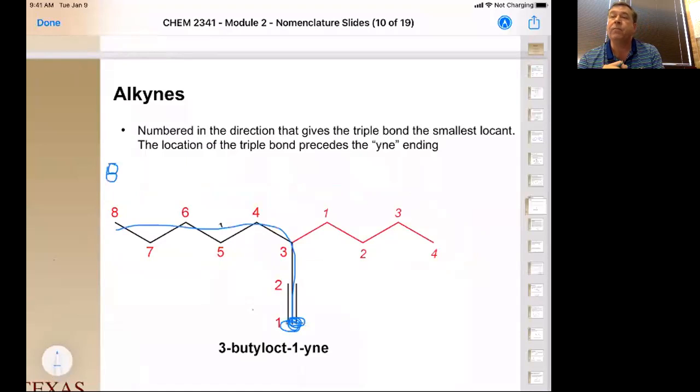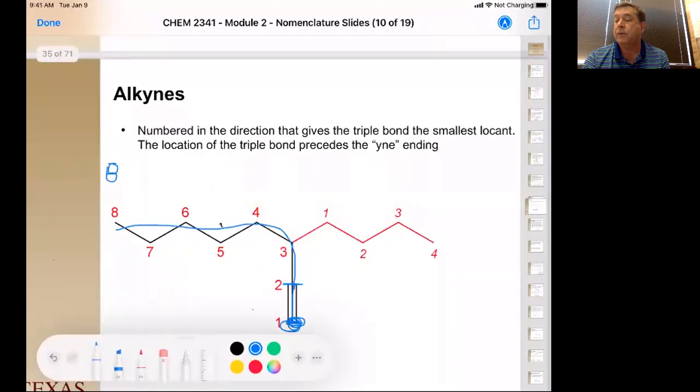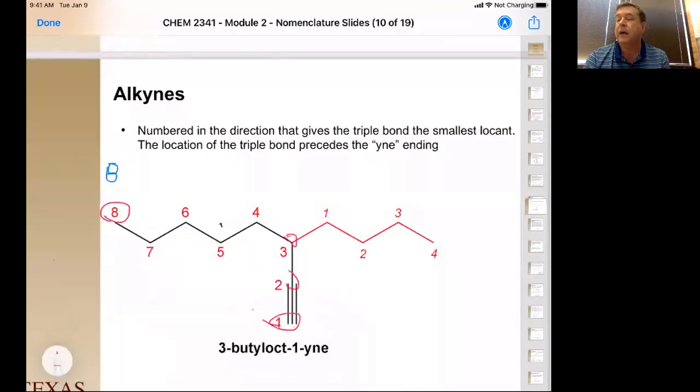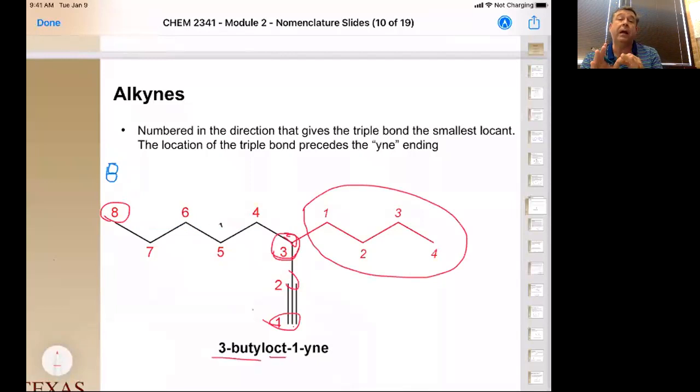Okay, I'll explain that. All right, so in this case, if the triple bond is not on the end of a chain, we want to have it the lowest number possible. So that being said, we're going to number from this side up, giving us our 1, 2, 3, and we have our octyne. So our name should be octyne with our butyl substituent. Because that's a substituent, it's but for 4 carbons and YL for being a substituent. And so we have it located on the number 3 carbon. So it's 3-butyl oct. And if it was anywhere else, we would have to note where that first carbon of that triple bond is. So because of that, we're going to use the -1-yne.